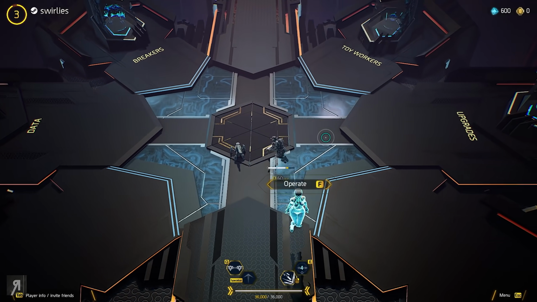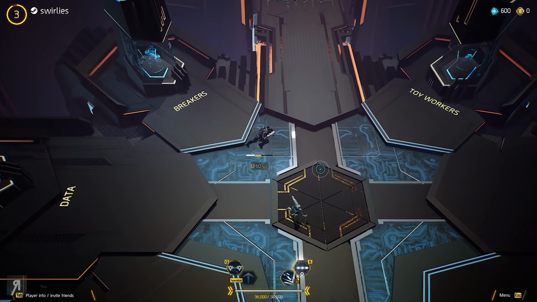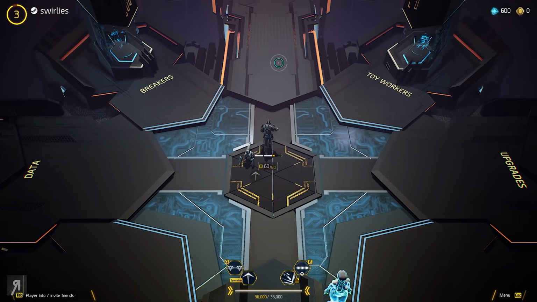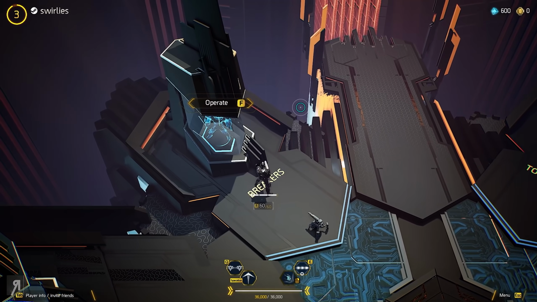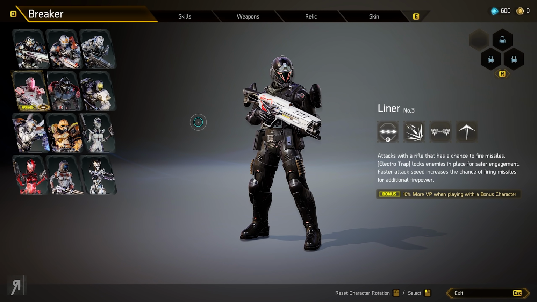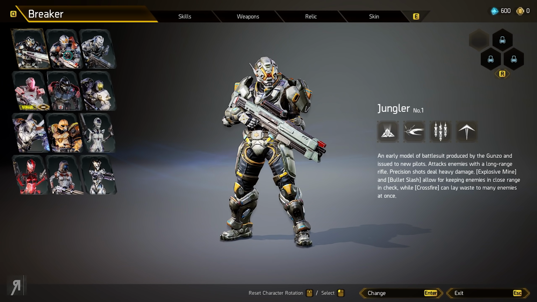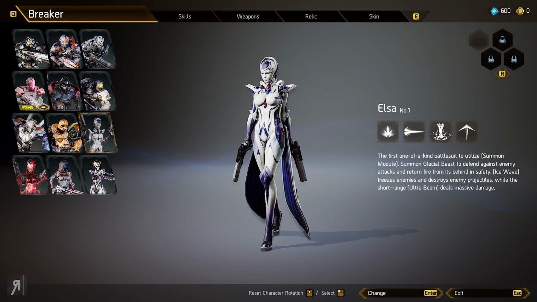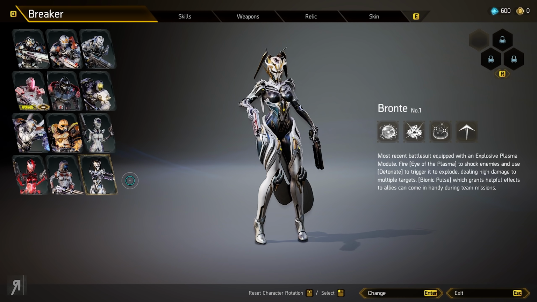Anyway, there's a dodge mechanic, as you can see right here, and I have 3 pips of stamina, and they regenerate at a pretty decent pace. And then your right click is this. Yeah, you're going to be able to shoot off a huge amount of wonderful missiles. Anyway, this is what I'm currently playing, as you see right here. And otherwise, you can play as any number of these. So you can play as the Jungler, Sandman, Lightning, Guillotine, Mountain, Elsa, Toast, Rush, Uzi, Shuri, and Bronte.